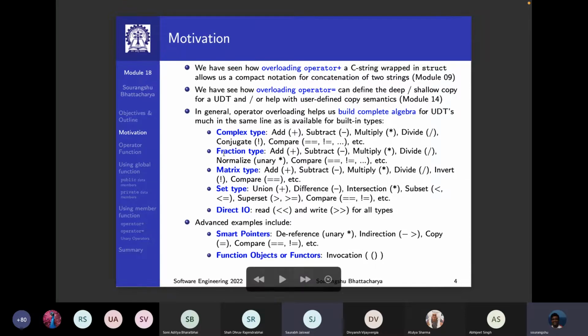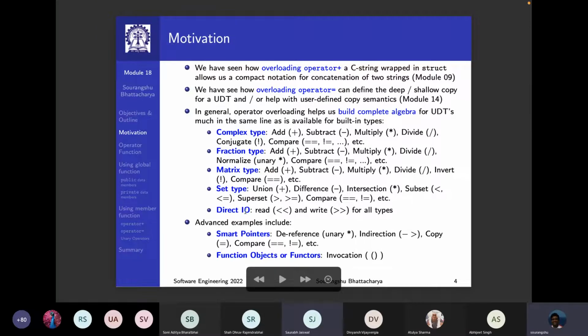Similarly you can do it for fraction type, and for matrix type, maybe using the exclamation operator for inversion of the matrix. You can do it for set type, where you use plus for union, minus for difference, star for intersection, and then subset, superset, etc.